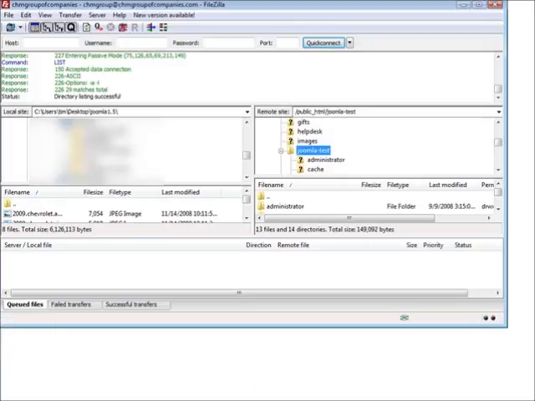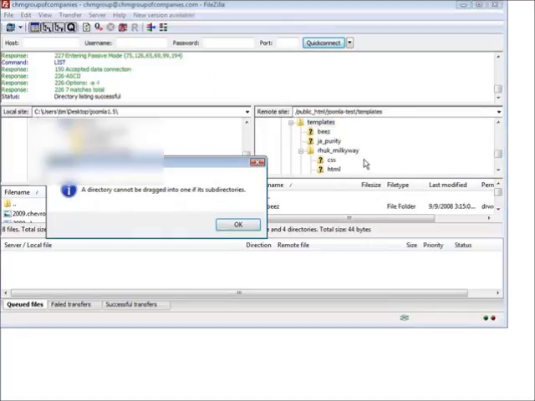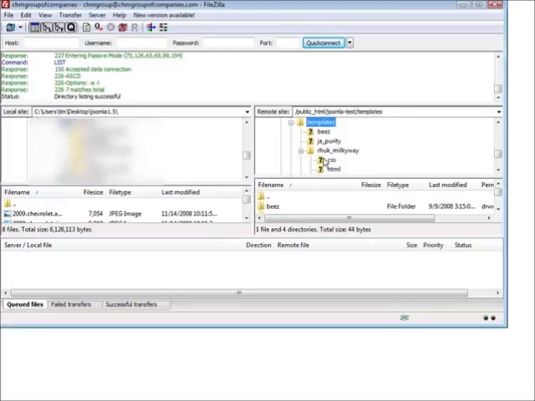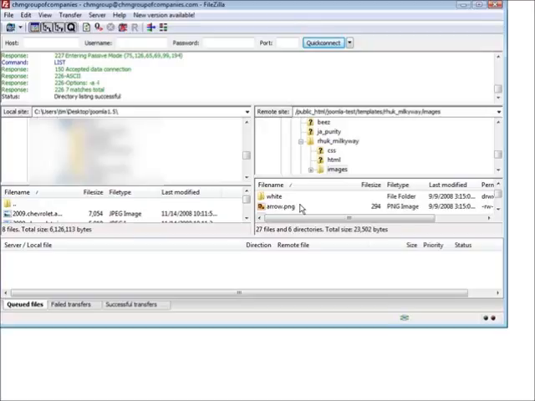Now, if we go to our FTP program, FileZilla, okay, on this side we have Joomla test, and then from in here we need to go to templates, and then we're using this Rook Milky Way. Okay, and then inside there we have images. We're just following the path that it told us in the CSS. And then if we roll down here, we have one called my Joomla logo.png. That now resides within this directory.